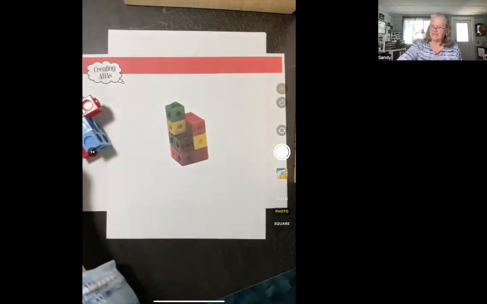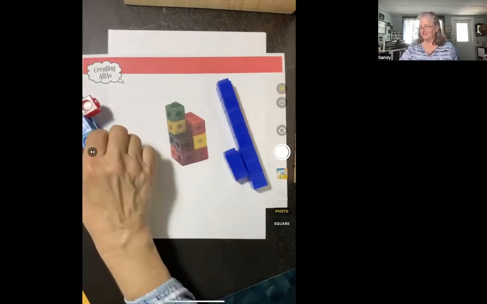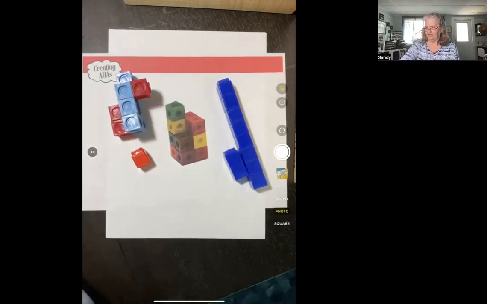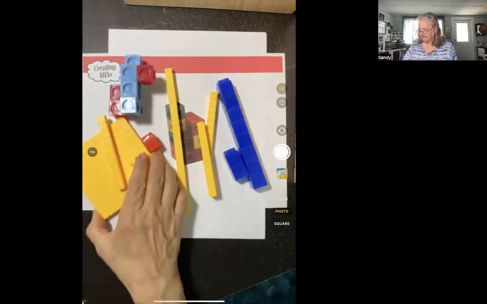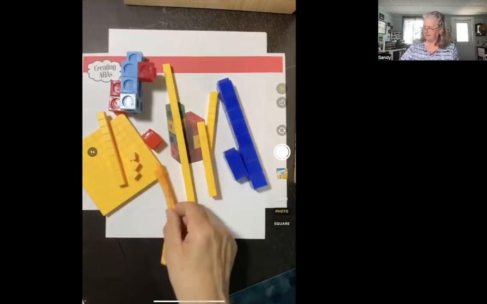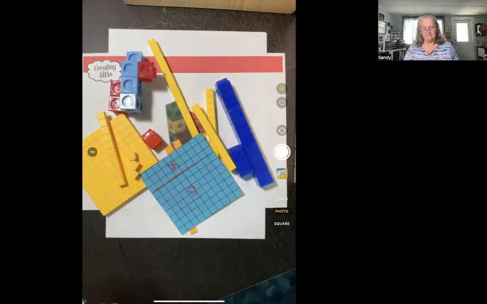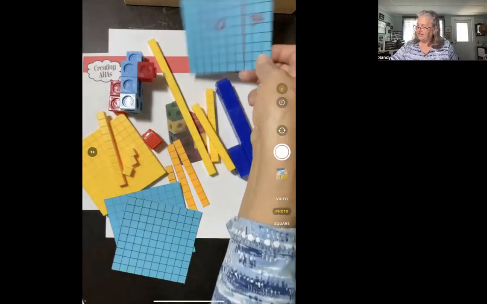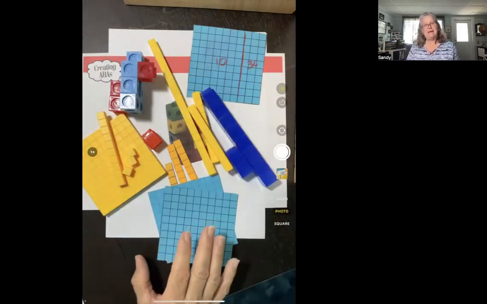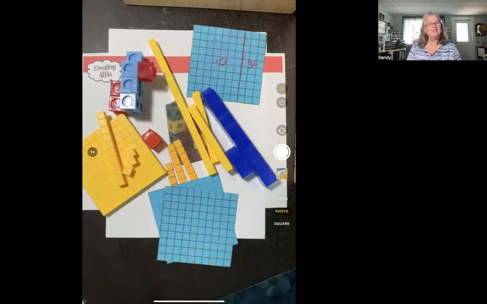So hopefully that gives you a little bit of an idea of how you might see your child and why you might see your child using Multilinks cubes or Unifix cubes, base 10 cubes in different ways, right, for place value, and why you might see paper versions of these, and why we might draw on some of them, right? So Multilinks, Unifix, base 10, paper base 10 out of centimeter grid paper, all some key models that your children may be using this year in math.